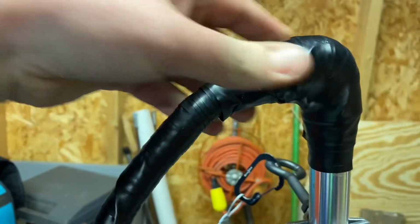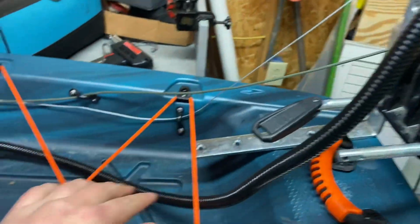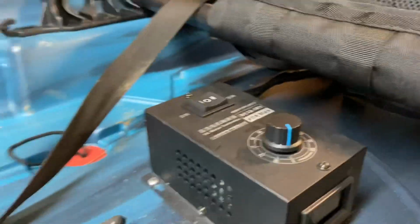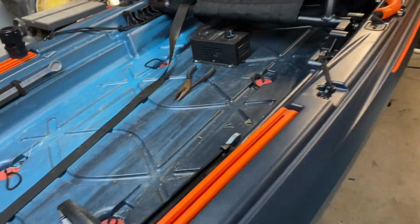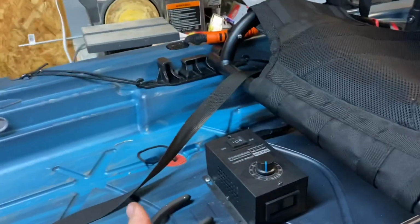Got some tape coming loose there. PVC, and then just electrical tape, and then conduit is what that stuff's called. That stuff runs all the way back underneath the seat to the pulse width modulator. Alright, so all that stuff runs back to the trolling motor. We got the pulse width modulator.